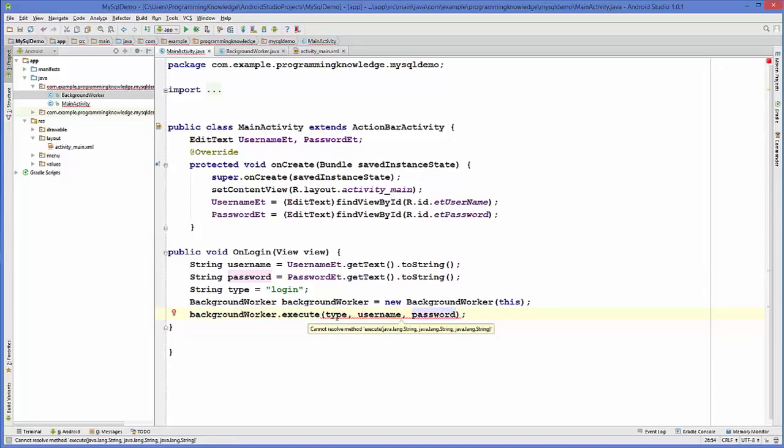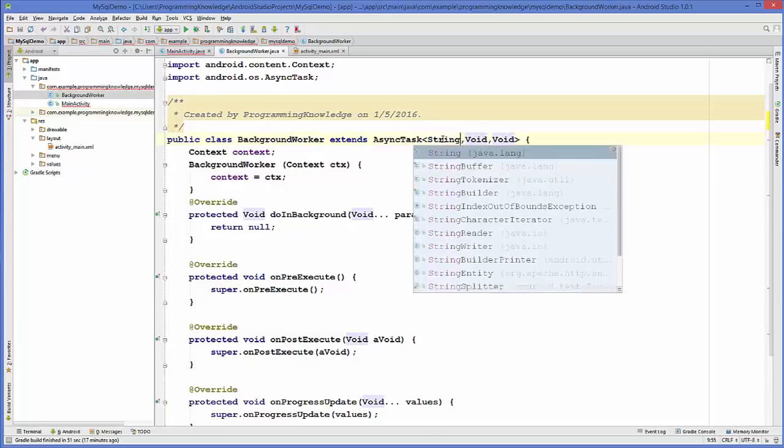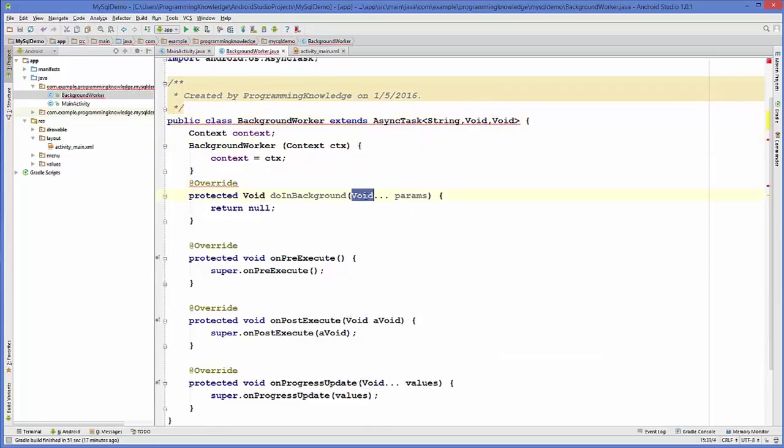Now it's going to give you this error because you can see here these all three arguments are string, and in the BackgroundWorker we have here only void. So we will just change this to String, and also this doInBackground, this data type will be String also, right?